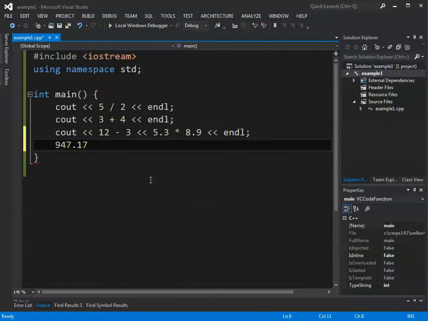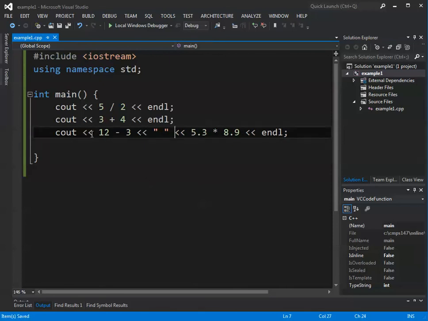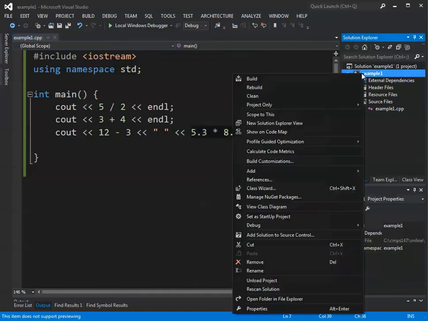So the simple answer to this, and it's a little awkward, but there's really only a few different ways of getting around it, is to print out a space between them. So in Cout, I can chain together. I can print as many things as I want. So first I'm going to print out 9, and then I'm going to print out the literal value of space, right? Just the space bar. Then I'm going to print out the answer to 5.3 times 8.9.